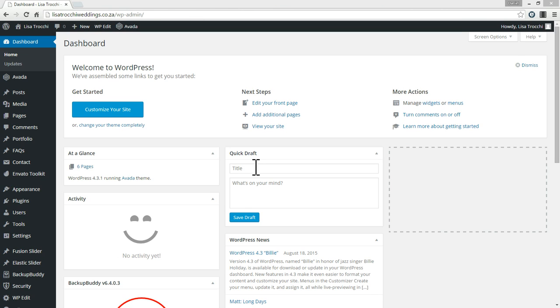I'm going to be running through the following things on this tutorial. To start with, I'm going to show you how to update plugins, then create a backup of your website. I'm going to go through the theme settings. As you know, we're using a WordPress theme, and this is quite a powerful theme. It's called Avada, and there's loads and loads of features that you can use. I'm not going to go through them all, but I'll just take you through where to find them.